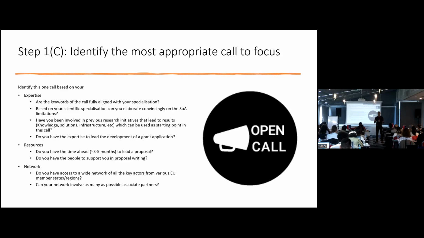So based on your expertise, what do you specify? What are keywords? Not a whole profile. Keywords. I'm an expert in water management. Think water management. Which calls are dealing with water management? You specify those 5 or 6 keywords according to your expertise. Then you make sure that you can do some search and you go to those calls that are dealing with your expertise. So you have that.